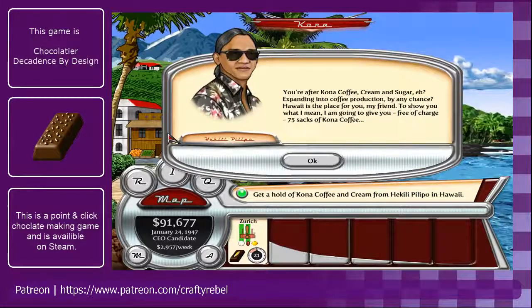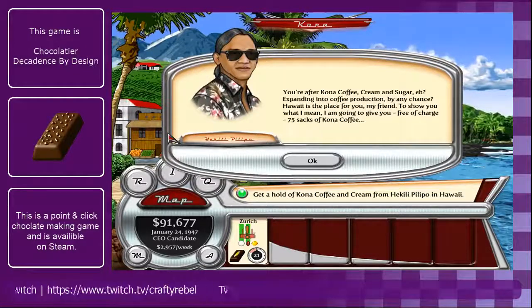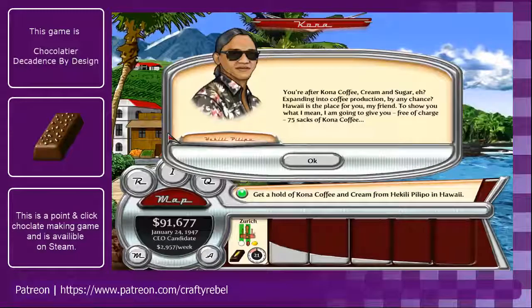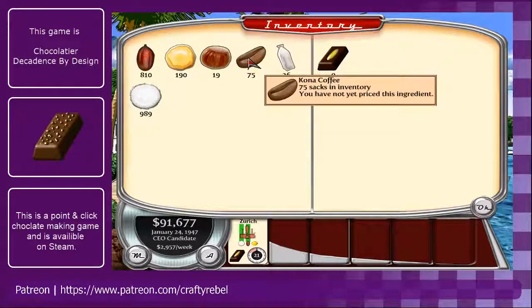Right, you're after Kona coffee, cream and sugar, eh? Expanding into coffee production by any chance? Why yes sir, that is exactly what I'm doing. Hawaii is a place for you, my friend. To show you what I mean, I'm going to give you, free of charge, 75 sacks of Kona coffee. Oh, thank you. Thank you very much. You are very generous, sir.